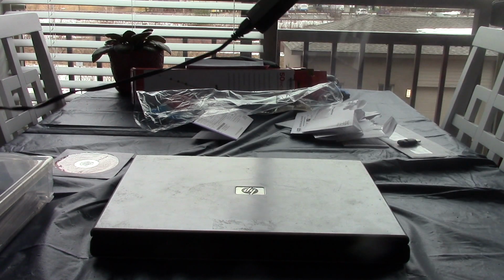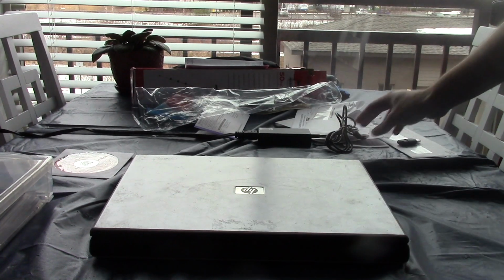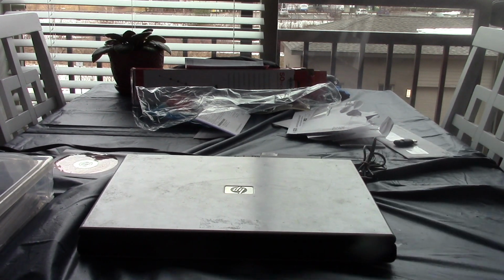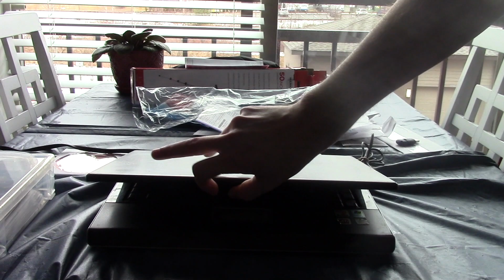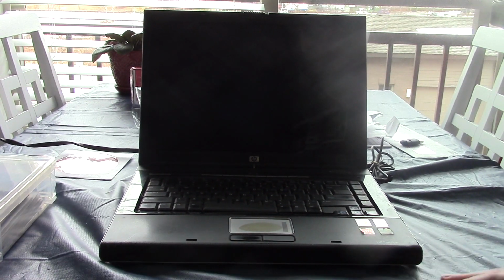So, let's go ahead and boot this up. I'm going to plug in the AC adapter just to see what we get. I'm not sure if the battery holds a charge or not. Now, we don't have an indicator light, so either the battery is fully charged or this computer has a bad motherboard. I hope this computer's okay.